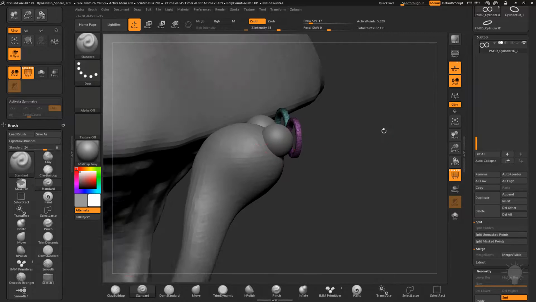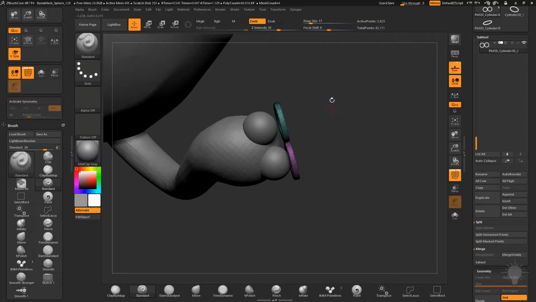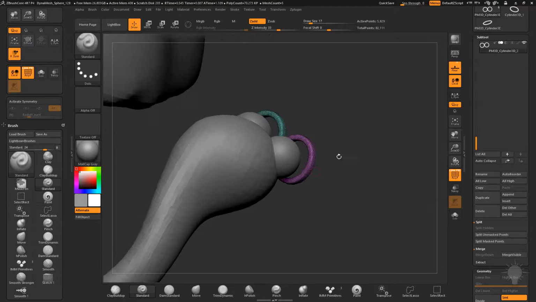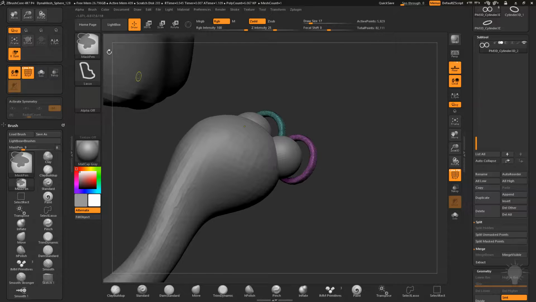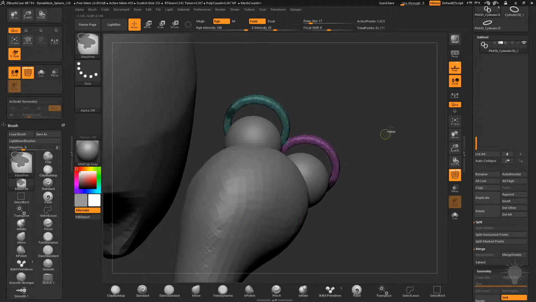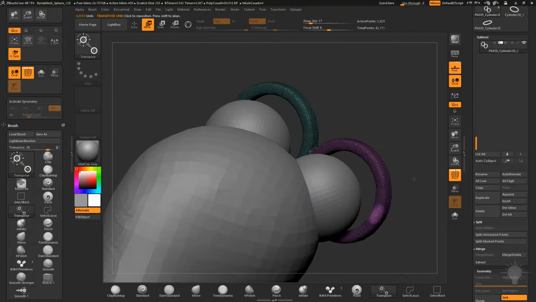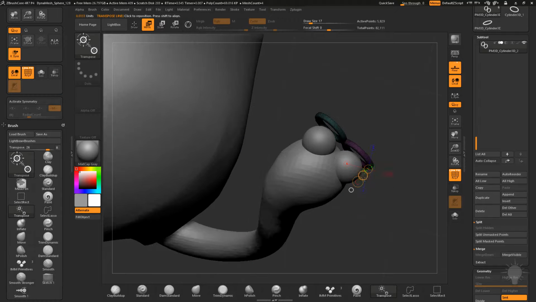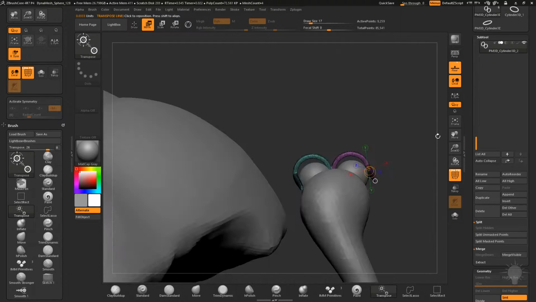And instead of adding a box or something in order to get these into place, what I'm going to do is just mask this corner here. I'm going to change this from mask last, go to dot stroke. I'm going to mask here, and I'm going to mask here. Control tap to invert that mask, hit W to find that normal. I'm just going to pull this straight back like so. And that's going to be my glasses.